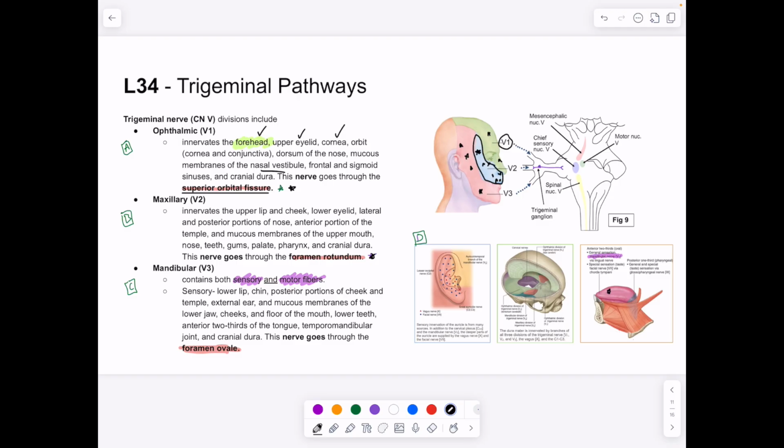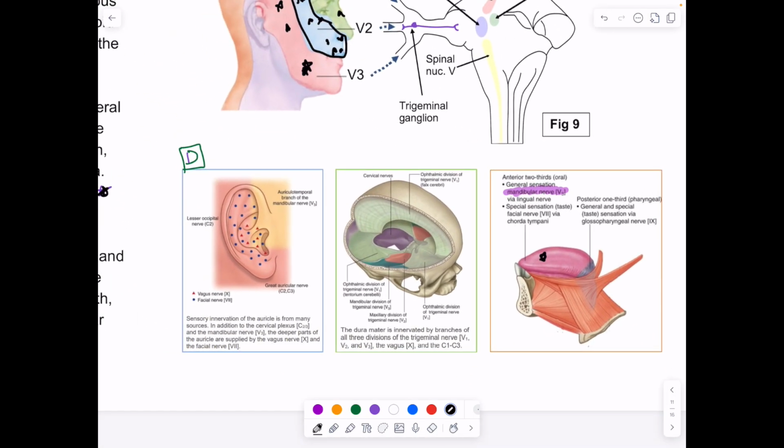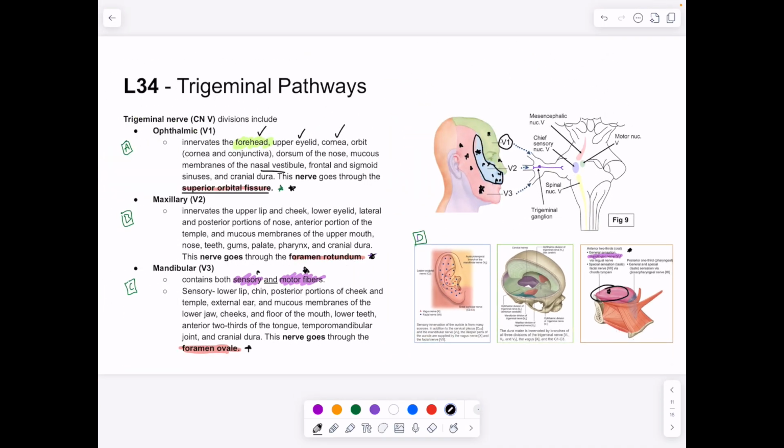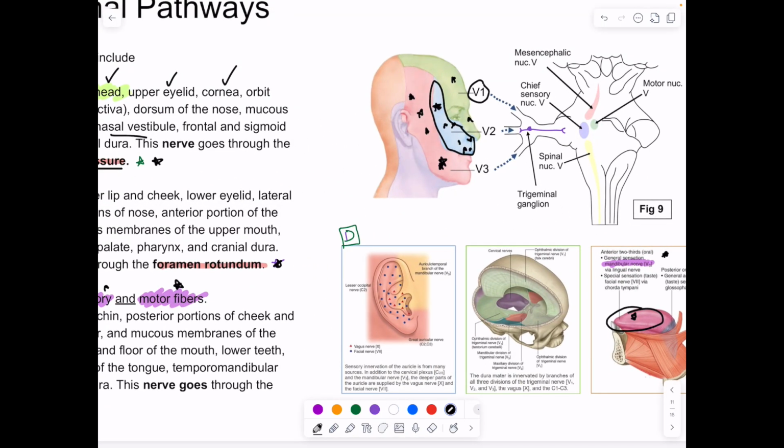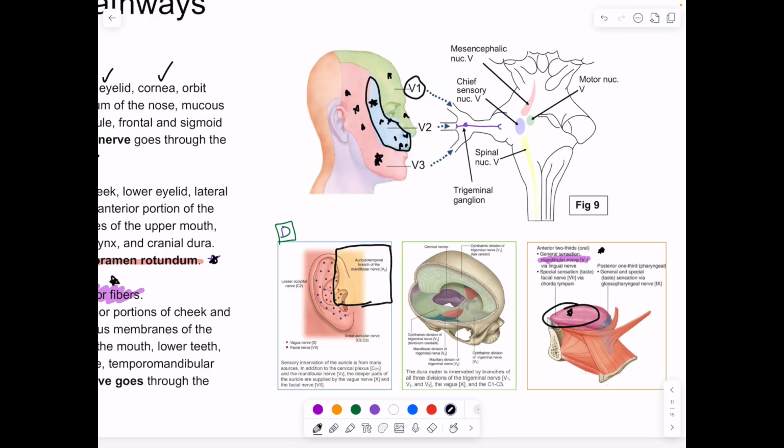And then finally, we have mandibular, V3. This is the one that does chewing. So it's the only one with motor fibers and then sensory fibers. And it goes through the foramen ovale. And then another thing to be aware of, so mandibular does chewing, mouth, tongue. Okay, so sensation of tongue, great. And then mandibular is also, right, it's the jaw, so just trace your jaw up. That's going to include part of the ear. So this includes the ear as well, sensation of the part of the ear that's adjacent to the temple.